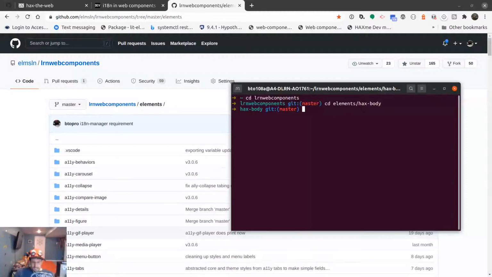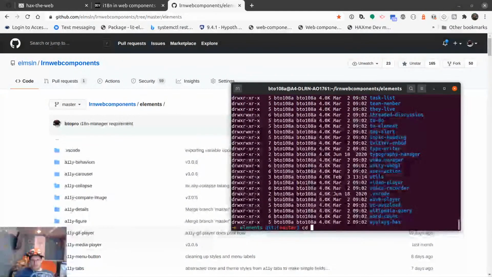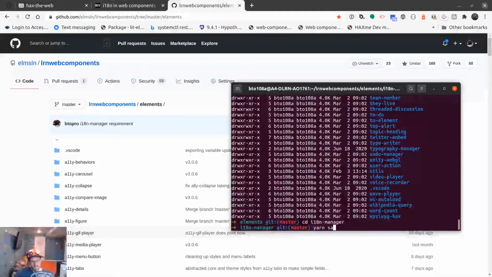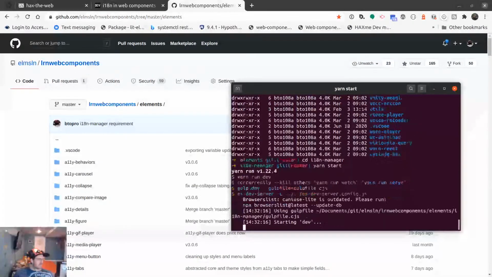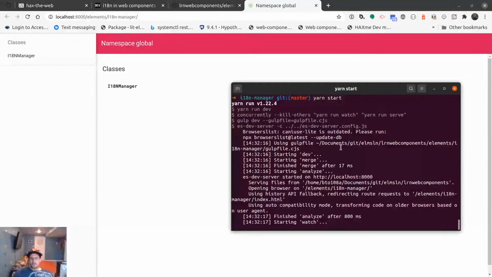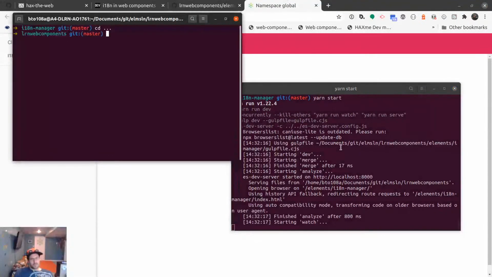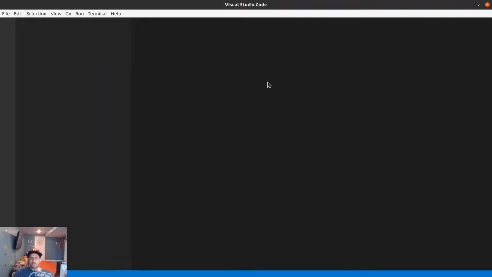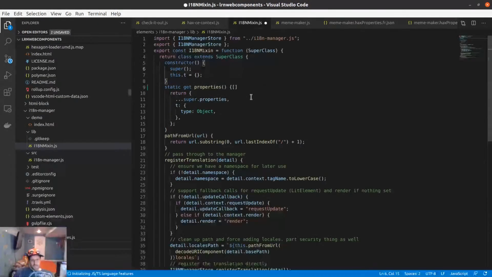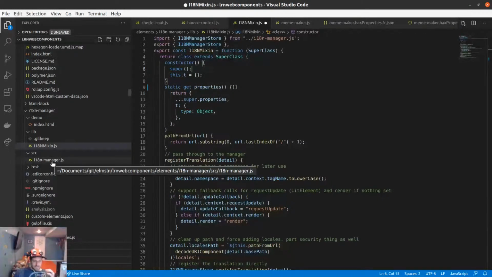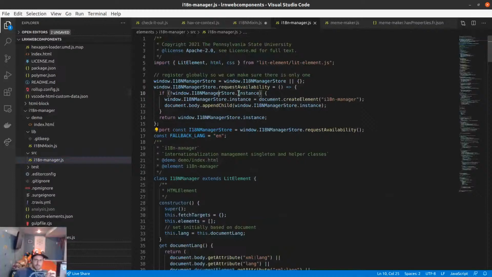So let's fire up the i18n manager so we can see what this is and how we're internationalizing things. So I'm going to open that up. This is using our WC Factory based mono repo. So we end up doing yarn start in a whole bunch of repos so you can actually see them change and review them. But so there's two primary pieces of this. One is the manager, right? We need something that's going to actually be able to manage this process. For that, we went with a singleton.